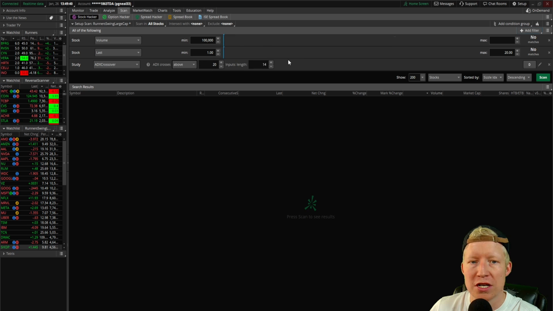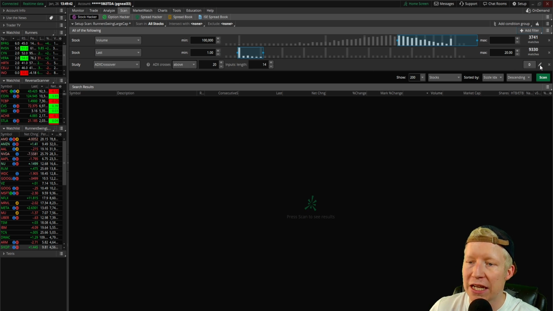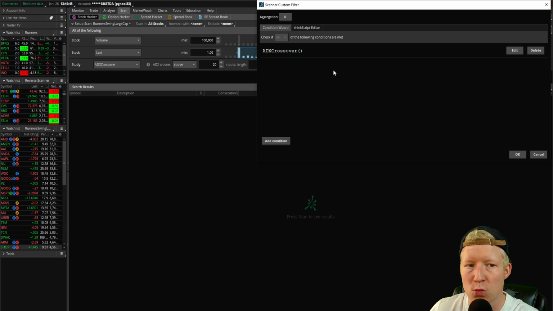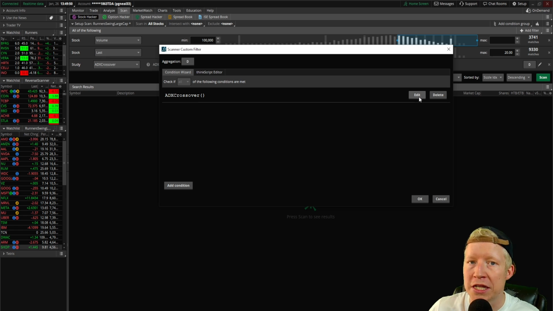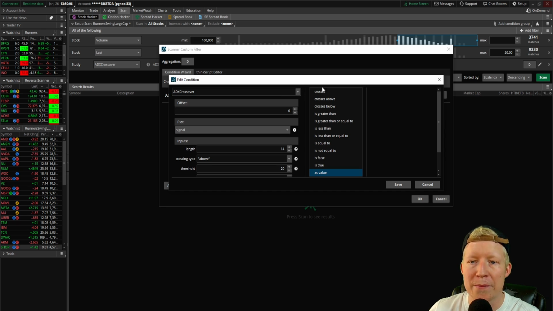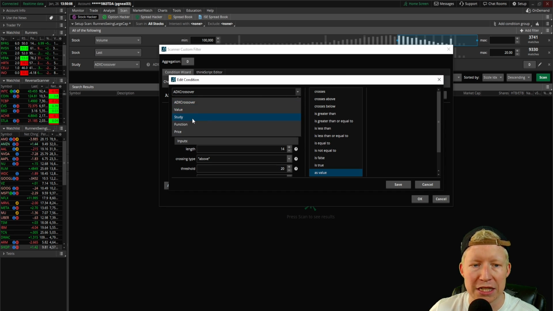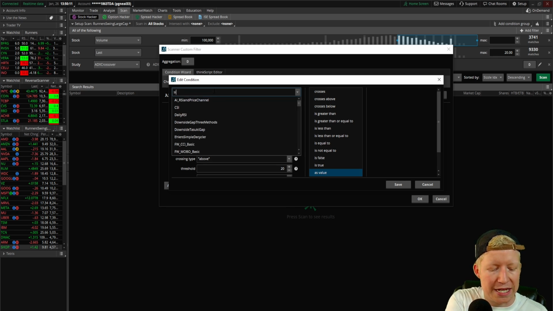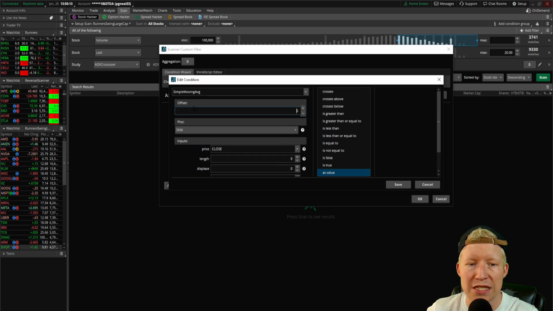Now, add filter, study, of course it's going to let me do it here. If I click on this pencil, this is going to be the easiest way that you can come in and change your study filter. Earlier on the tutorial, we added a 9 and a 20 simple moving average. Let's say for our sake of continuation here that we want to take trades on moving average crossovers when the 9 moving average is above the 20 moving average. So I'm going to come into my condition here. I'm going to click this drop down. I'm going to select study. And from here, select study, and from here, you can type in search. So the simple moving average with a 9 length.